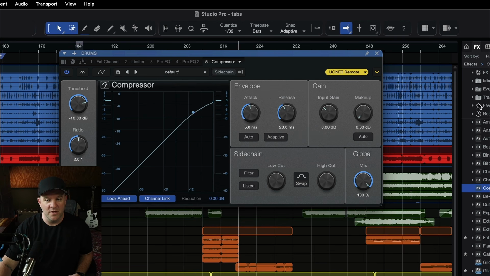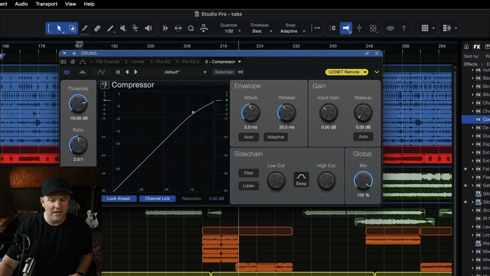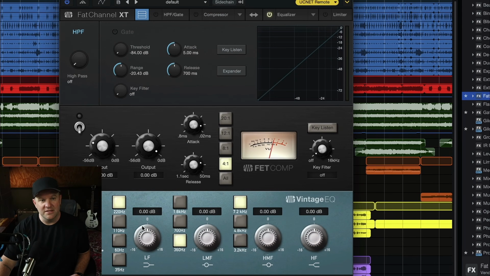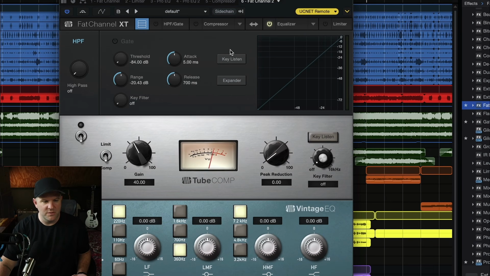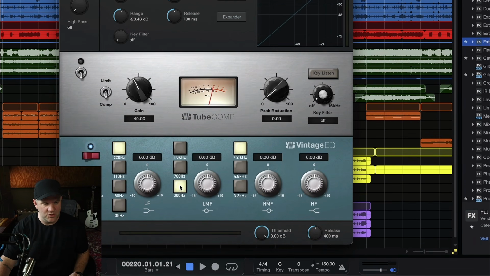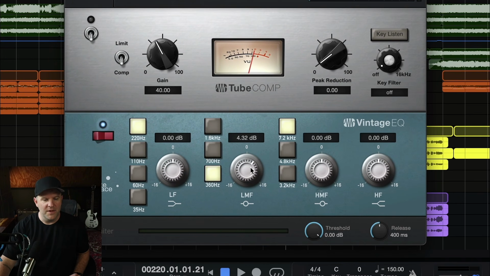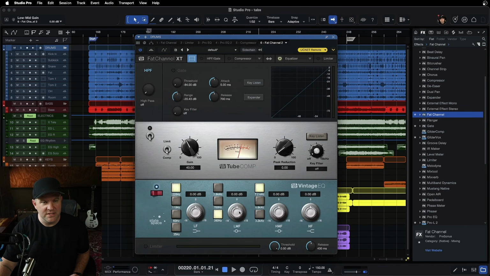I do this also with Fat Channel. Depending on how you have it set up, you may like one particular compressor here and a different EQ. This is the one I like to start with, but if I always wanted it to start with the tube compressor, I could save this, again, same thing, just store as default preset. So every time I load Fat Channel, this would be loaded up. You can even set it, this one I have set to this button and this button pressed, because those are the ones that I tend to use the most, and we can have all that saved as the default preset.